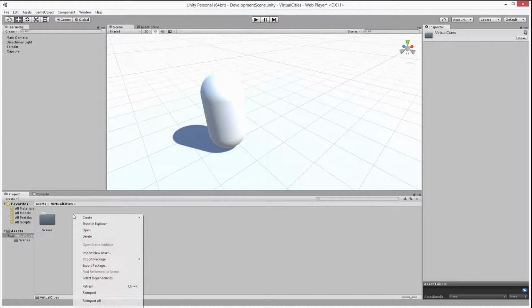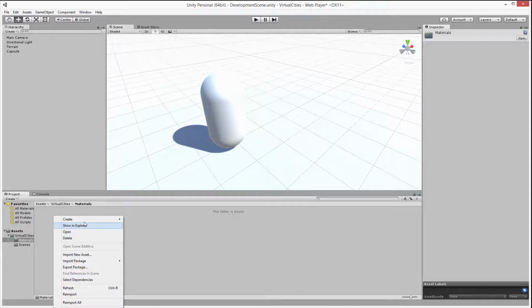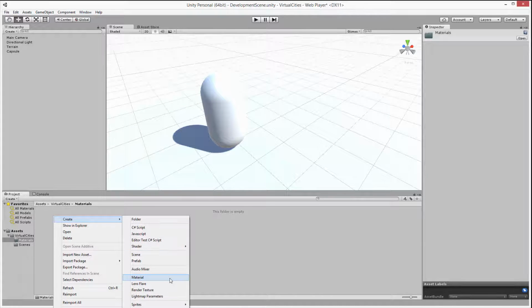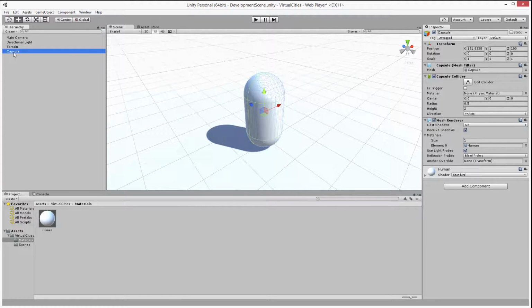Inside of our virtual cities folder, let's create a materials folder. And then inside of this materials folder, let's create a material. We can name this material human, and we can drag it onto the human capsule. We can also rename the capsule here to human.